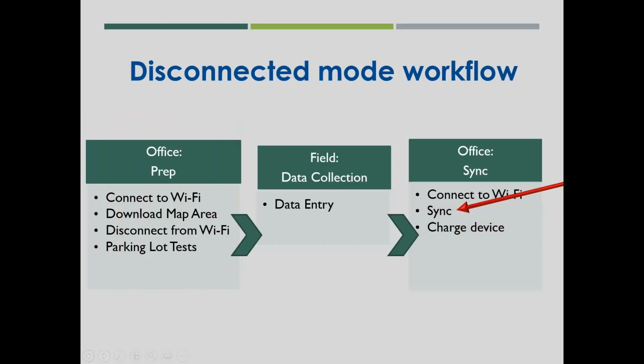And in fact, the daily sync could be done in the morning before leaving and in the evening at the end, because that is a two-way sync. It both pushes the data you collected up to that online map and pulls any updates into your downloaded map area on your device. So that's an important piece of that puzzle.